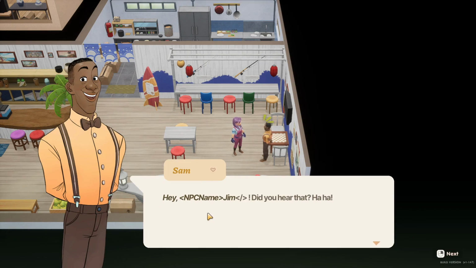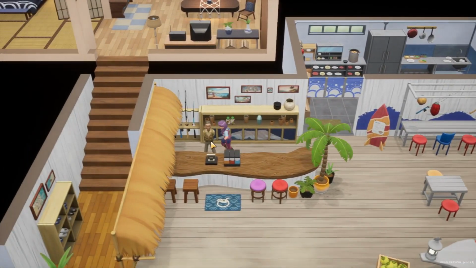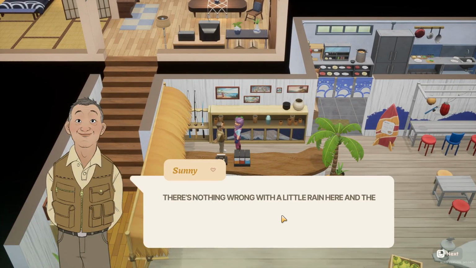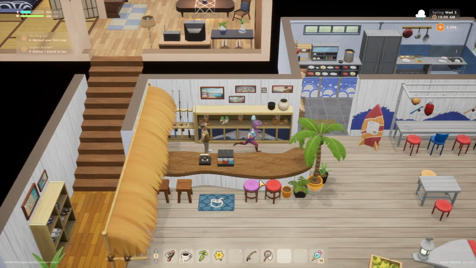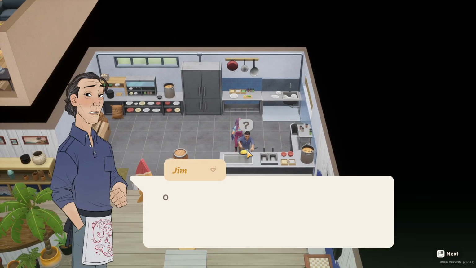NPC name, Jim. Did you hear that? Ha ha, don't think that's supposed to be like that. The tavern is one of the oldest buildings on the island, aside from the mansion, that is. It's been refurbished many times, so you can't tell. Oh, okay. What is he doing in there? I'm pretty sure he's got like a blender or something going, but it sounds like there's... I don't know. There's nothing wrong with a little rain here and there. It certainly cools you off. Like, I don't... It wasn't him.